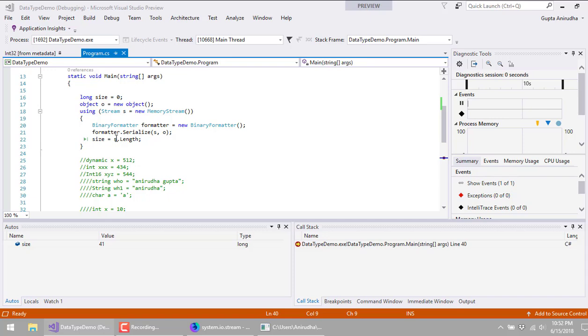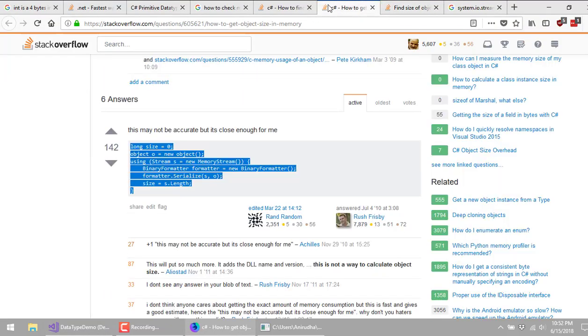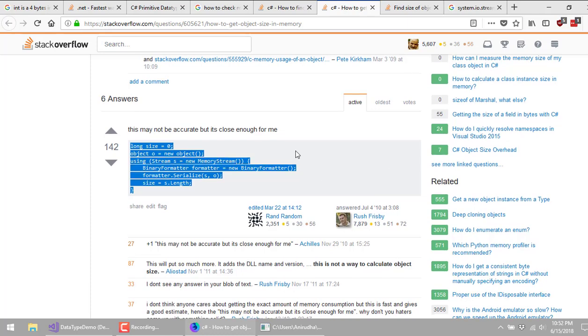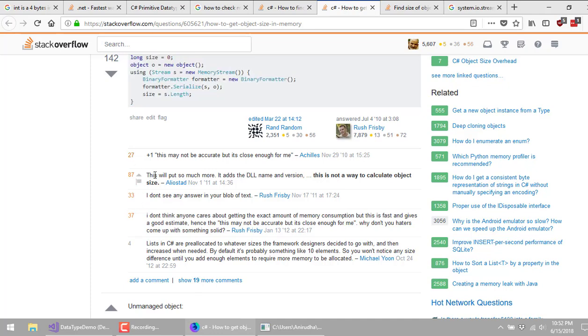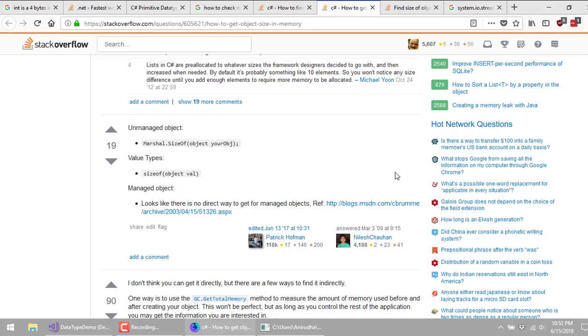It's saying its size is 42, 41 means... actually most people say this will give much more. This is not a way to calculate object size. Actually, I don't think this is the correct thing.